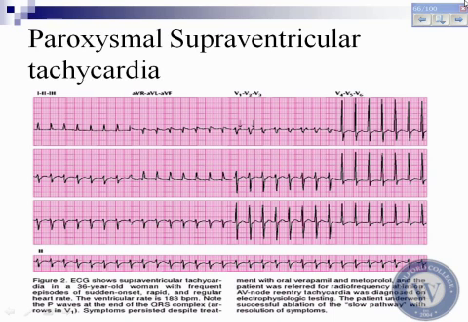Then you have PSVT, which is supraventricular tachycardia. There are many reasons for PSVT. Most commonly it is atrial fib or atrial flutter. Okay, what you have to do is figure out what it is. It could also be WPW. Okay, and if you give the wrong drug, like verapamil, you end up killing somebody. So the thing you've got to do is diagnose it first. You've got to figure out what it is, atrial fib, atrial flutter, or some other kind of reentrant problem. So you give adenosine.